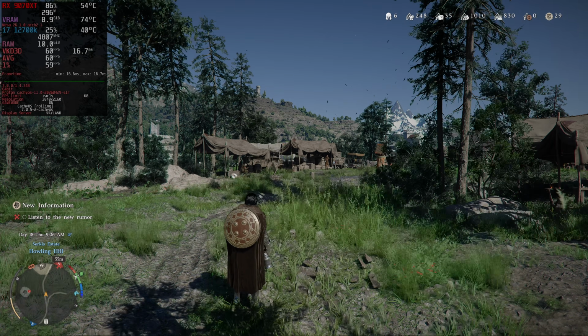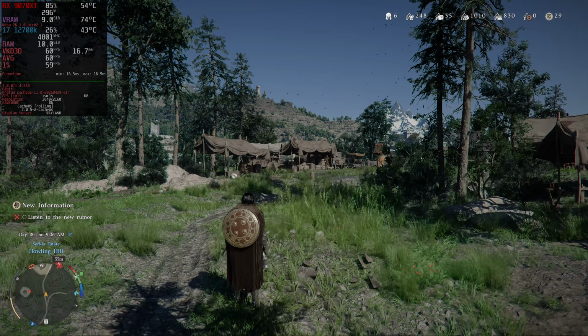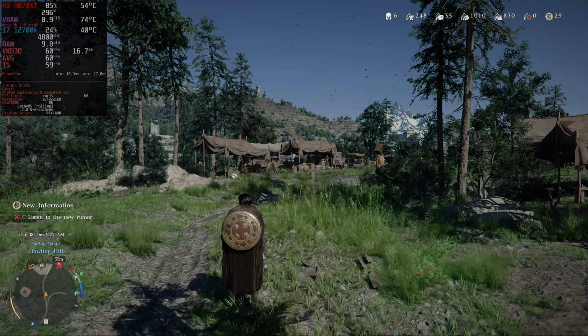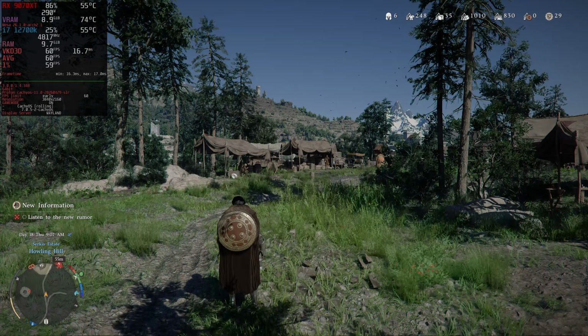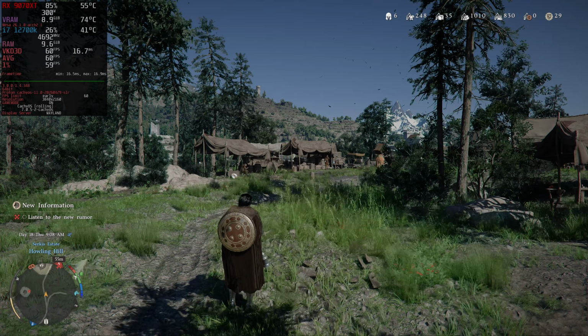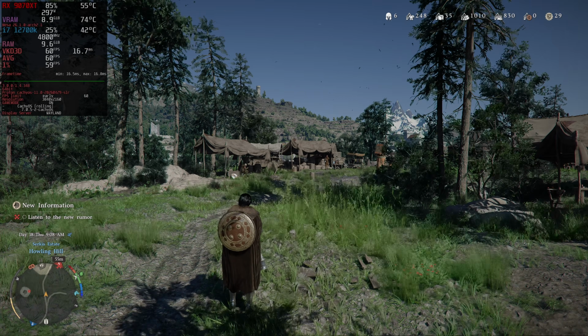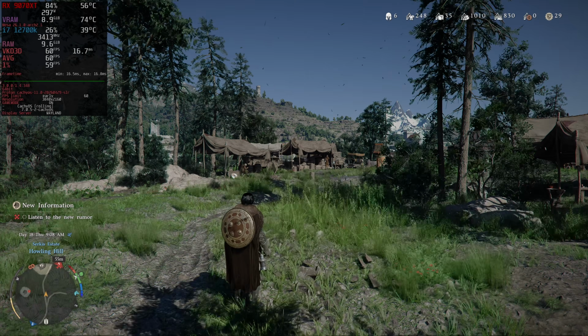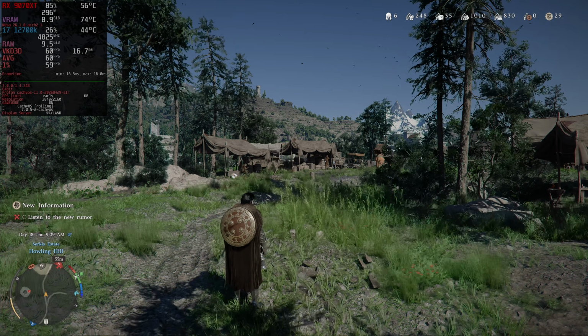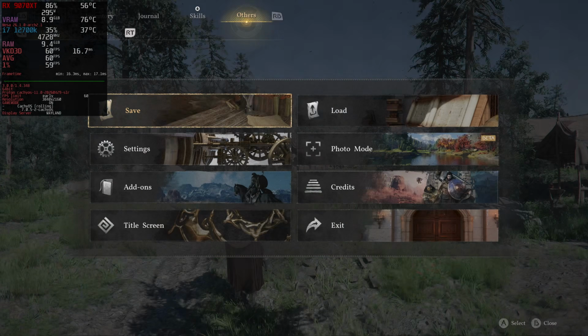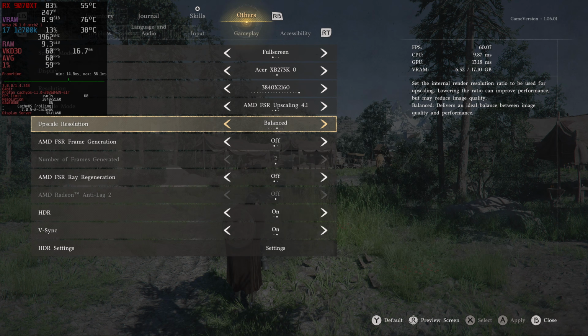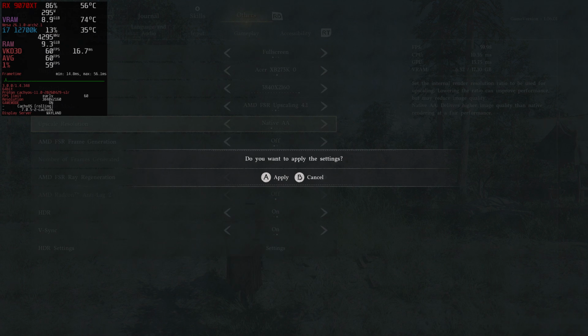You can do 90, you can do 48. You could do 48 if you're not quite hitting 60. Let's say you're sitting between 55 and 60 and you still want a stable frame rate, you can change your cap to 48.